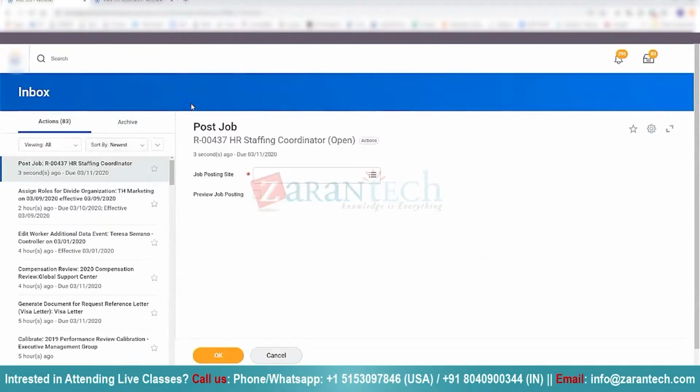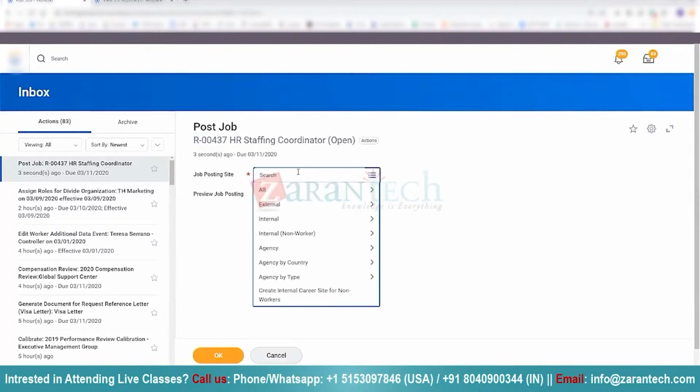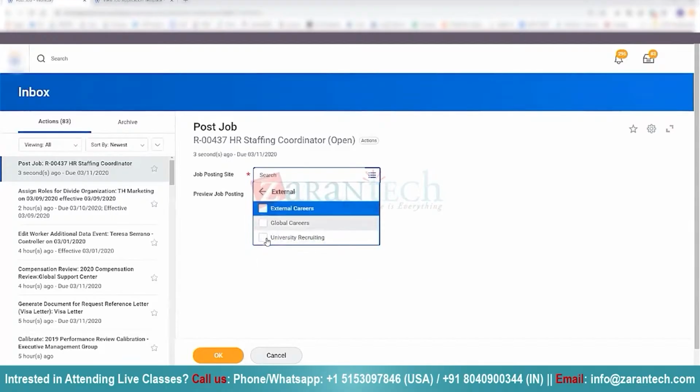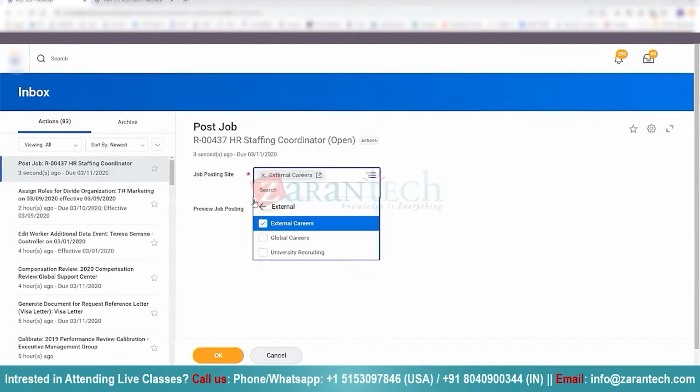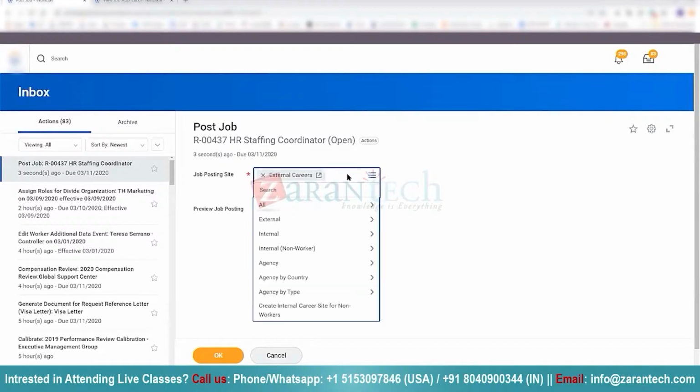After we submitted it, right, now the posted job step came, and this is where you could select external career site, and then also internal site.